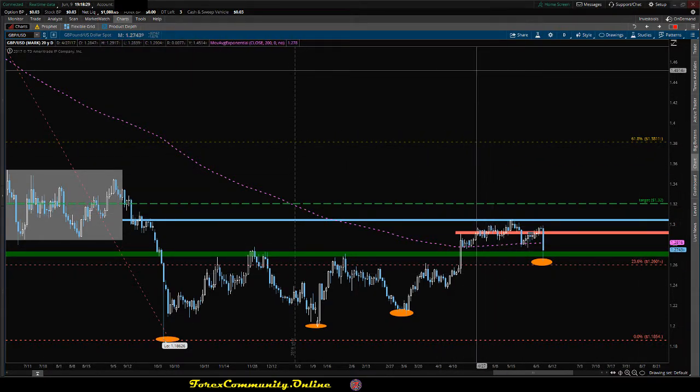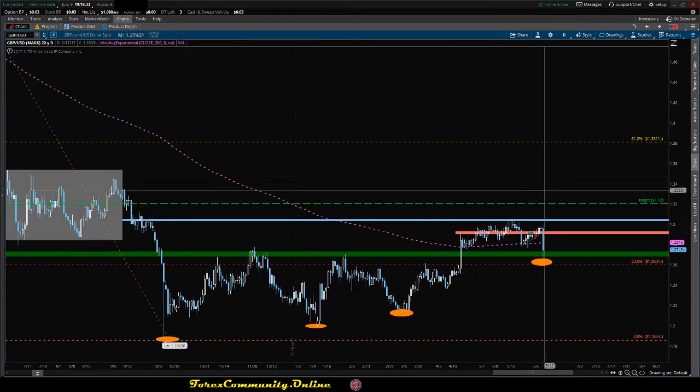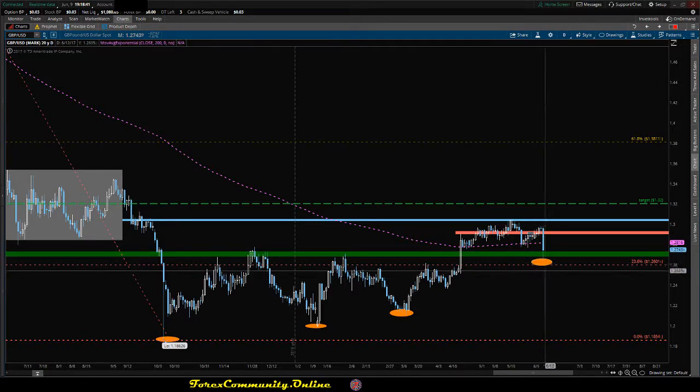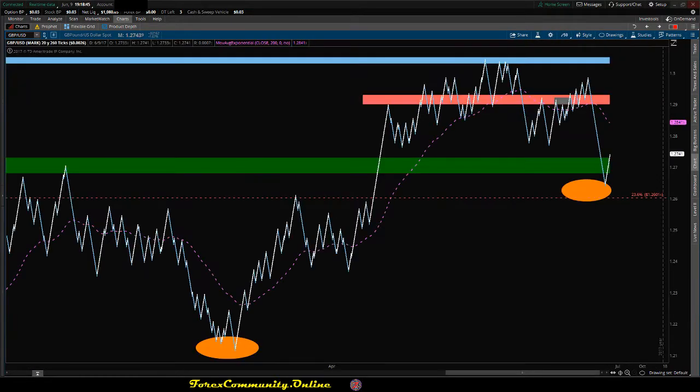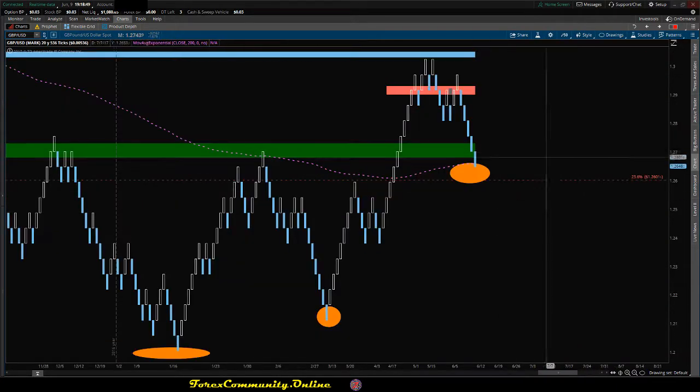For those of you who were able to join our live training on Wednesday, June 7th, we had analyzed this chart and we drew this oval. We had a lot of confluence. If we look at our Renko bars, we can see right now that price is trading down into this whole level.